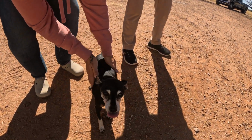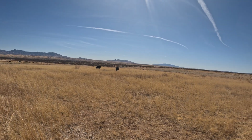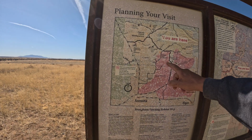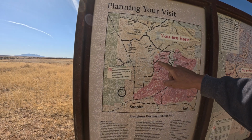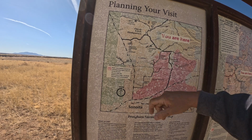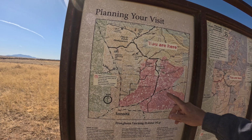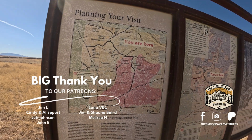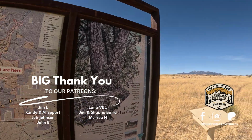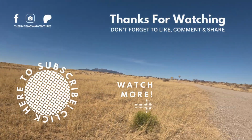We're doing a little reading this morning. So this is the Empire Ranch area, which is a pretty big area. We were camped over in the Cienega camp area. There's some campsites along this road, which is just, I guess, BLM area. There's other camp areas in the area too, but yeah, pretty nice spot if you're looking for Montana-ish landscapes in Arizona. This is it.